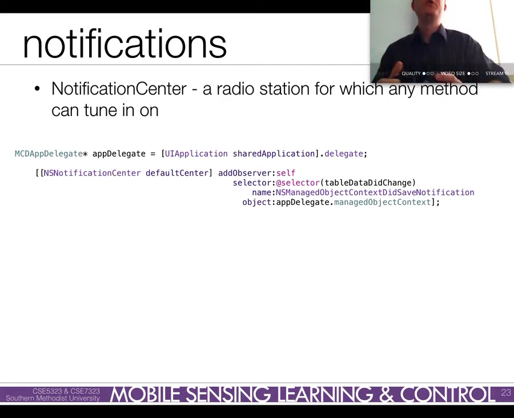Okay, so notifications. Notifications are what we use to broadcast something when your model changes, right? So your underlying model changes, and everyone that is using your model, let's say it's a user interface or a table view, wants to tune into that notification that something has changed so that I need to change now, right? Because your model should work regardless of what view controllers are connected to it.